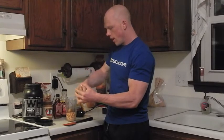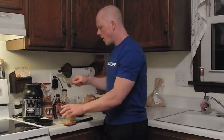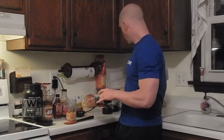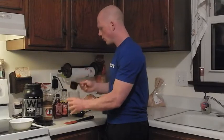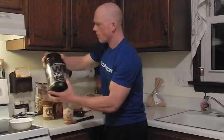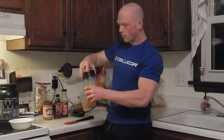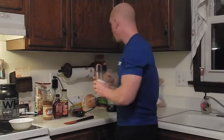Okay? And last but not least, we are going to add in our Core Performance Whey. And again, this may come out very thick, but that's how it's supposed to be. So I have a spatula here that I'm going to use to transfer to a bowl for my final presentation. So, Core Performance Whey, drop the scooper back in there, get set up for the Instagram picture, and guys, that's all it's going to take. That's it. Just put it in the blender, good to go. If you want to use a food processor, by all means, okay? So what I'm going to do, I'm going to put this on, let it run for about a minute, transfer it over, and we are going to show you the final product.